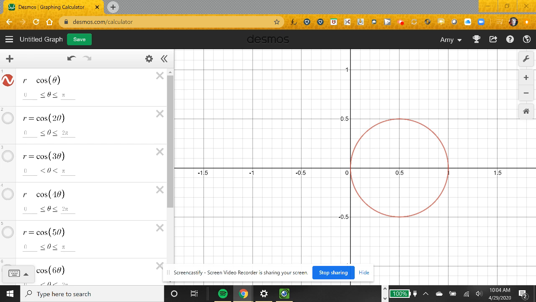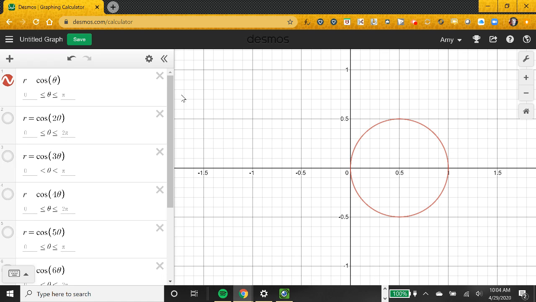All right, today we're going to talk about graphs of polar curves again, but we're going to talk about some special curves called rose curves. And we talked last time about r equals cosine theta, and I happen to have here on Desmos our r equals cosine theta, which is a circle of radius 1 centered at 1/2, 0. In polar coordinates, or the polar equation, that is the circle.